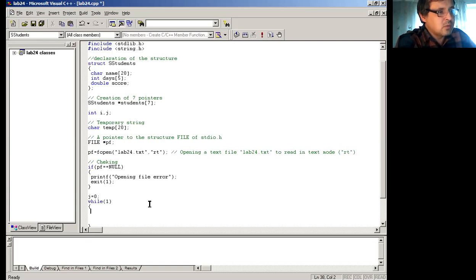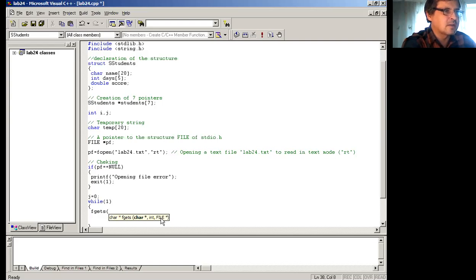How to read this first line? For this purpose, there is a special function, get from file, fgets. Let us see again. Fgets has 3 parameters. The third parameter is a pointer to the file.